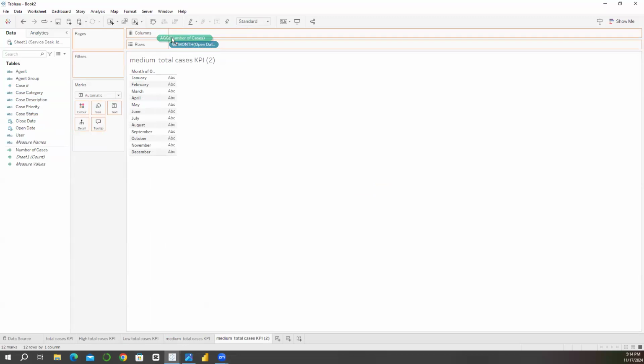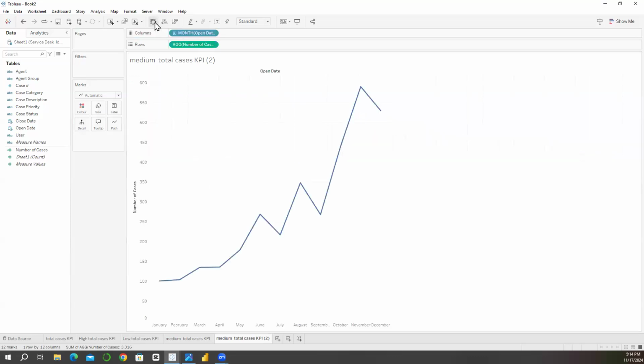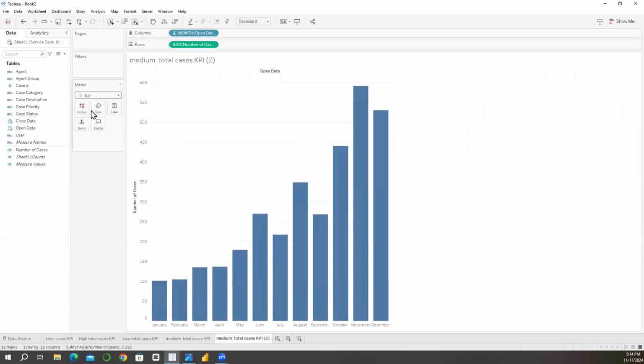Drag it here. So we want to change the orientation by putting this January to December here and putting this one here. So just click on this drop down here to switch. Normally, because this is a trend, it gives us a line chart. You can use a line chart also, but me, I would love to use a bar chart because I don't really have a lot of data points. So I have it like this. So this is the bar chart for all the total cases by month.